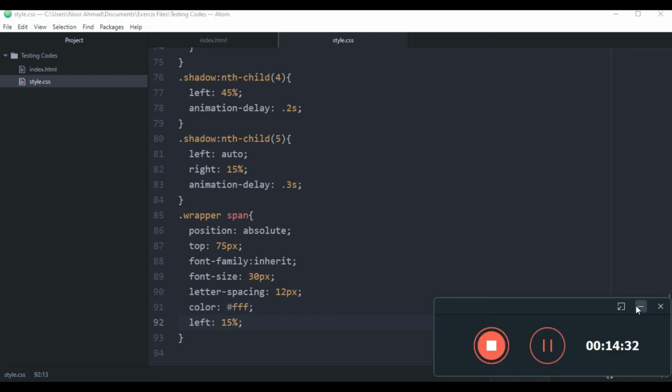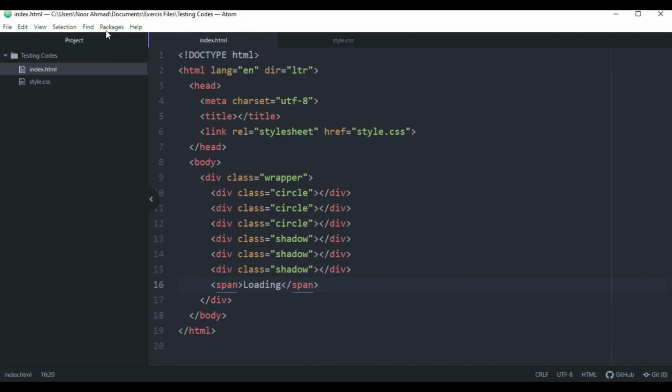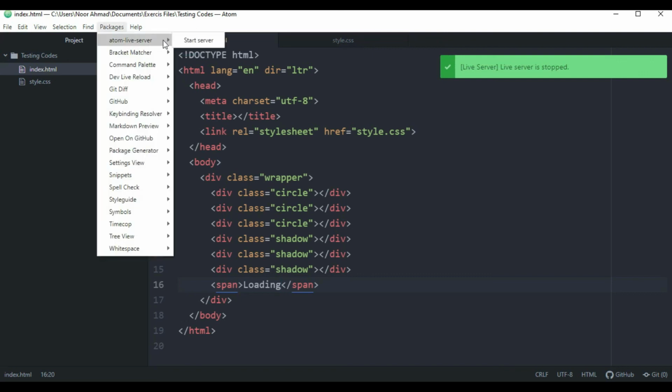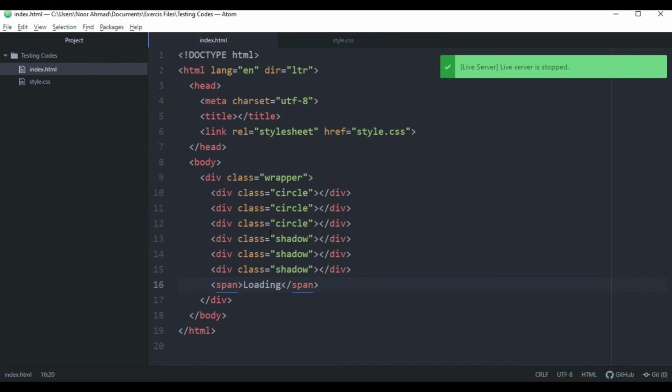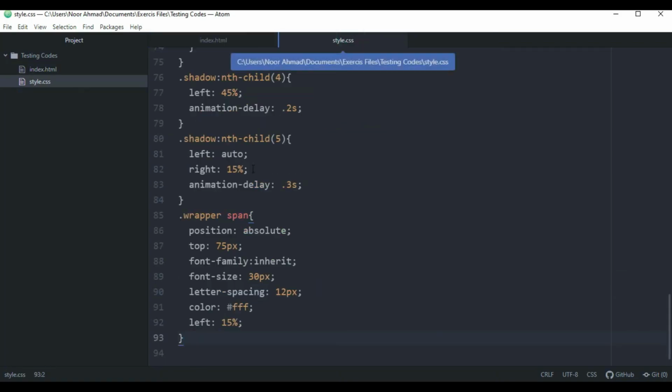First let me check, yeah, it's coded. So now let's run this. For running, if you have installed Live Server, you can use it. First let's start the live server here. As you can see, this is our circle. So it's not a circle, it's a square.